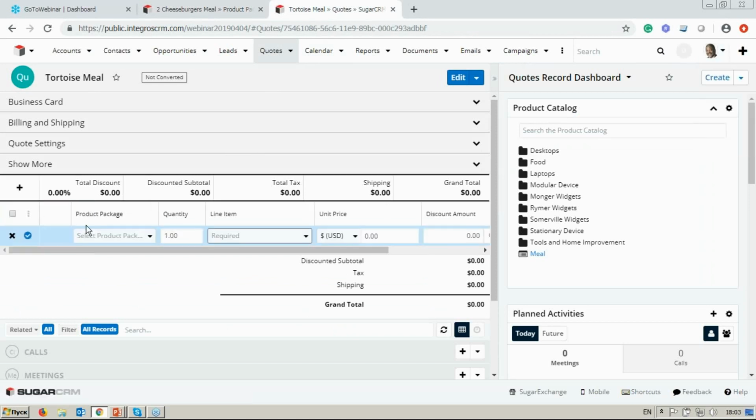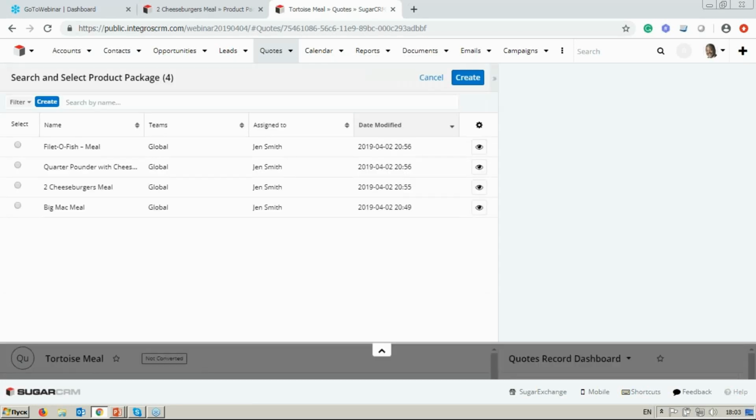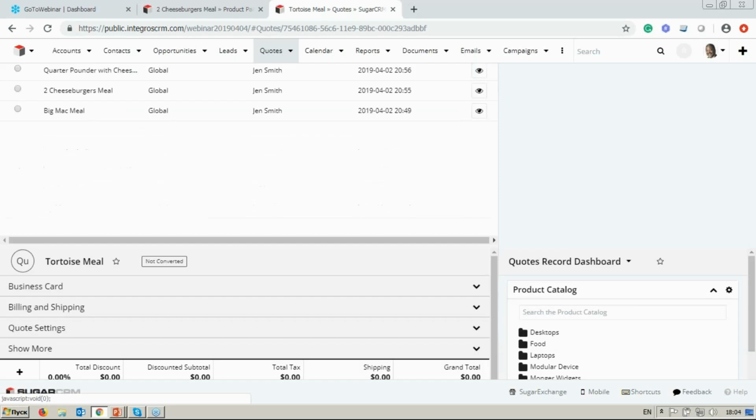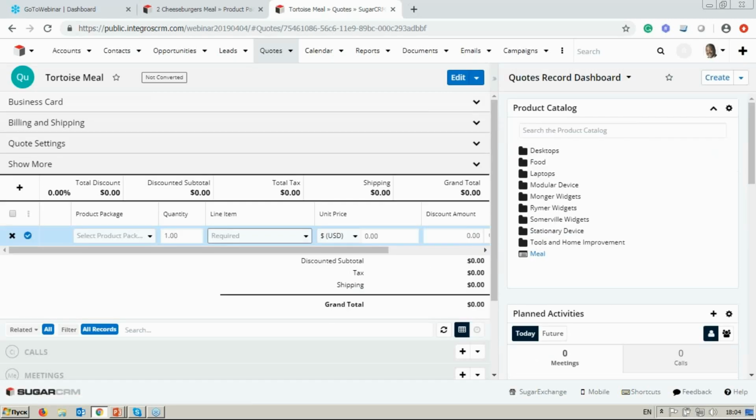So when a new quote line item is added to the quote, any user can select a product package from the list. Now that everything is set up, the modules were created and the relationship between the modules was established, we want to configure what is going to happen when someone picks a product package.